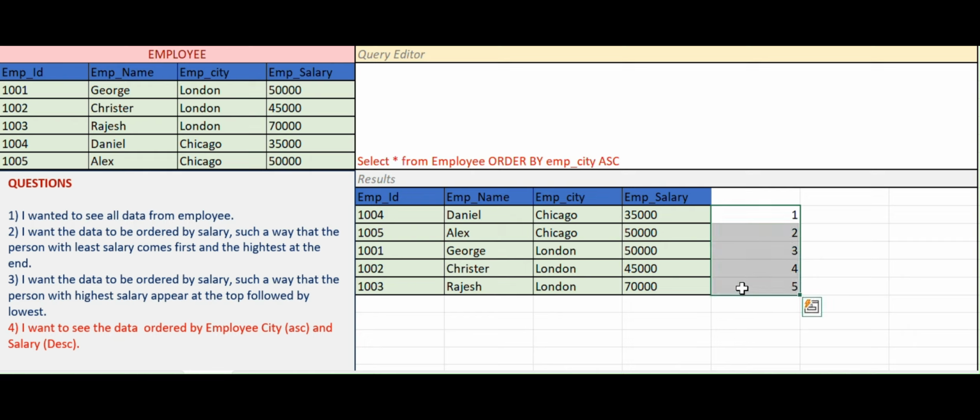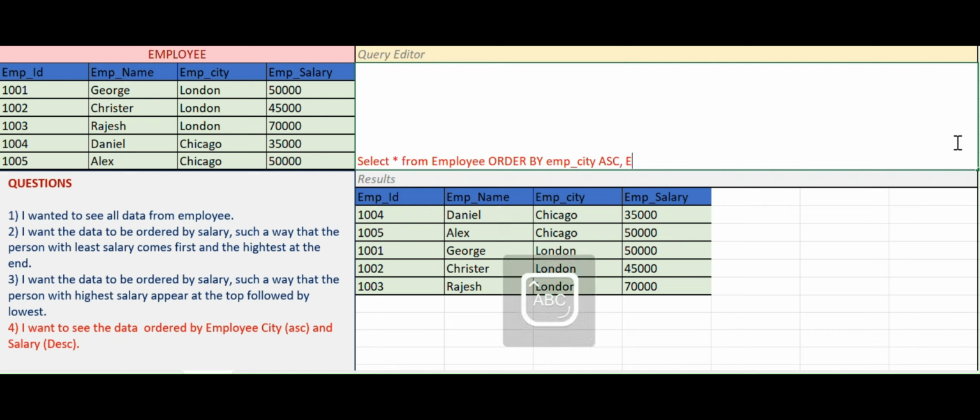Now, the next part of the question is you also wanted it to order by salary. It's a combination of city and salary. So the column is employee salary and that should be in descending order. What happens is the data is already sorted by city.